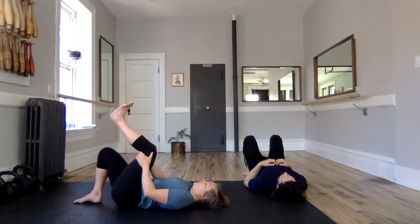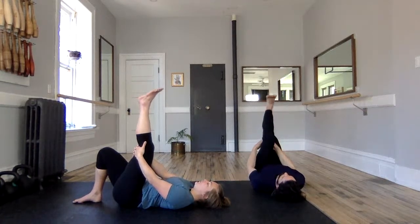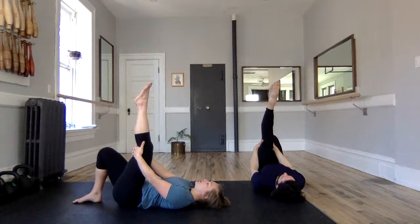Taking that leg towards you, grabbing the back of the knee gently. Let's do our ankle circles efficiently here. Full point of the foot. You know I like to go clockwise first. Start drawing that clockwise circle at the ankle.